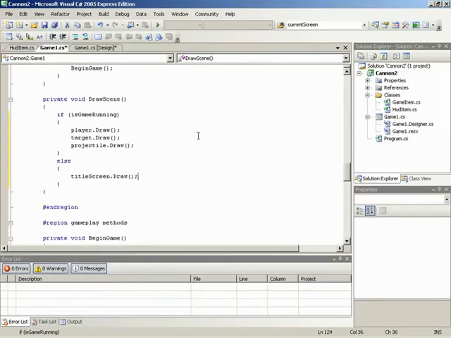Now this may look a little bit inefficient to you guys. Think about the logic here. Draw scene is being called, what, 60 times a second, Logan? Right, that's what the timer sets to right now. So 60 times a second, we're basically positioning our title screen to the upper left-hand corner, right? Right. Is that really necessary? No, in a Windows application it's not necessary because once you have placed a control in a particular location, that's it. It's not going to move unless you have some code to make it move around. Why are we doing this?